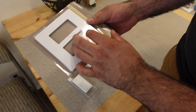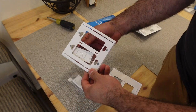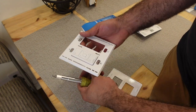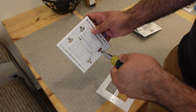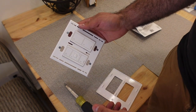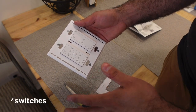Now the way that we're going to mount it on the wall, we have to get this out of this packaging. And then choose whichever side you want. There you go. Perfect. It's all together and ready. So when you're going to mount it on the wall, all you have to do is put the screws through those holes and you're good. I'm going to be doing a trick to get everything in line with all the other outlets because I have other outlets in this area.